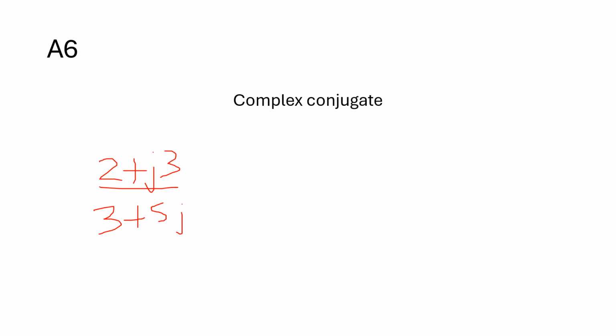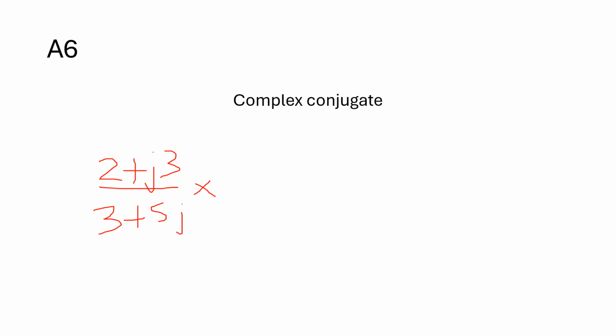So basically, when you simplify this, what you can do, you can multiply by what? By the conjugate complex of the denominator here. Because if your denominator does not have the j value, it is easy for you to simplify. So what you're going to do, you're going to multiply this number by 1. But this one, it must be a conjugate of what? Of the complex number at the denominator.